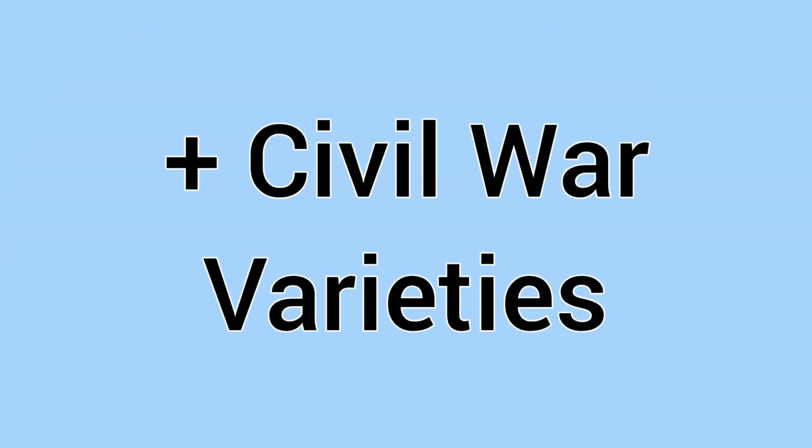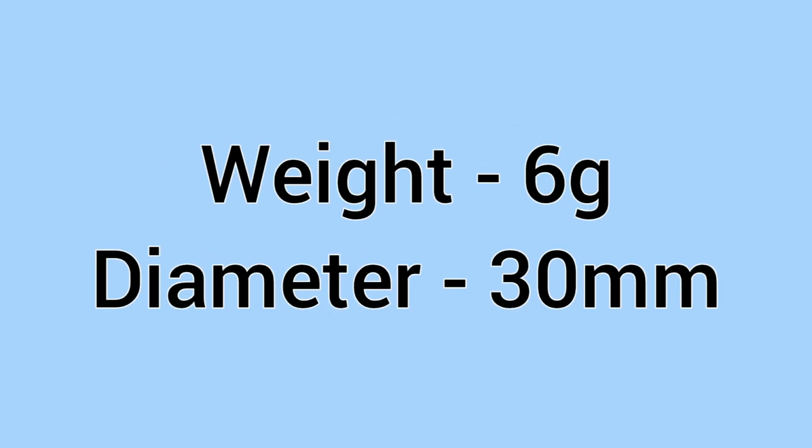And like I say, there are Civil War varieties for the shilling. There's lots to collect with the shillings of Charles I, as there are some even unofficial ones and even some Cromwellian ones during the interregnum and such things like that.